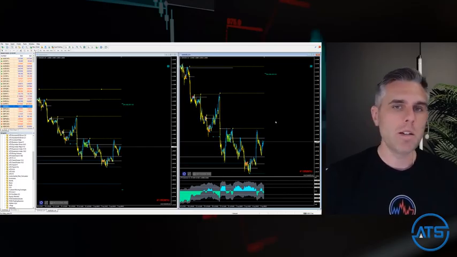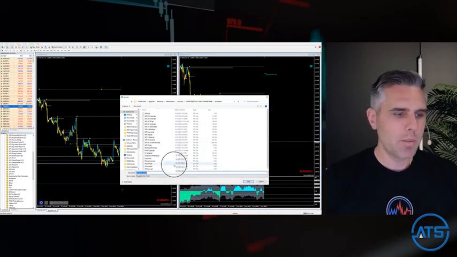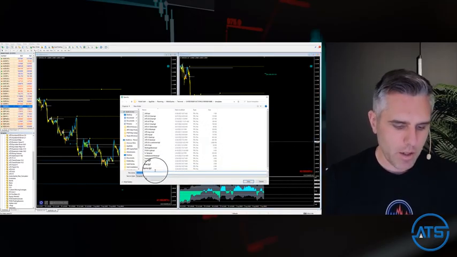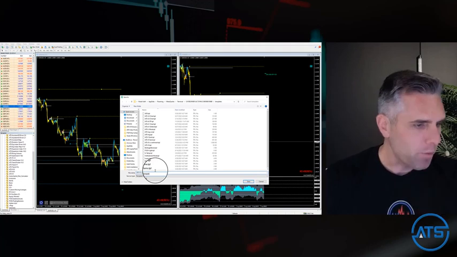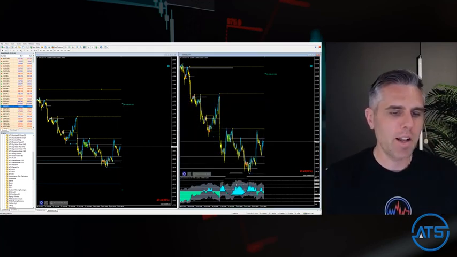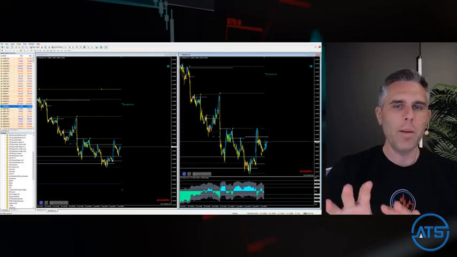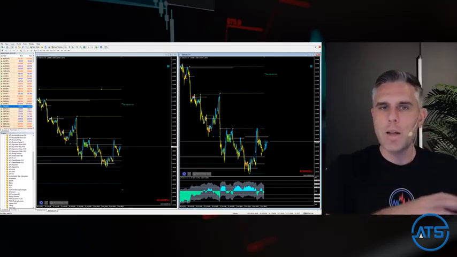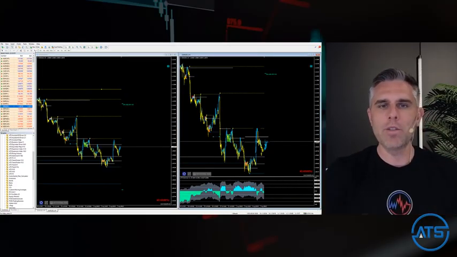We're going to make another template right now. So go ahead and right click. We're going to go back to templates and we're going to save the template. And this one, you're going to name ATS V5 with sentiment. Hopefully I spelled that right. So ATS5 with sentiment, we're going to save that. And that way you have your two templates. You're going to have one that just has the base chart mapping software that you can apply to your higher time frames. And you're also now going to have one that populates with sentiment. That way you don't have to do this work again.